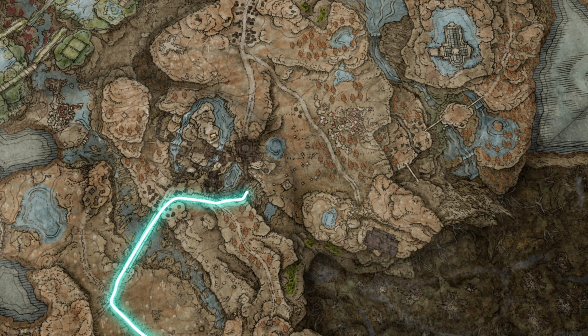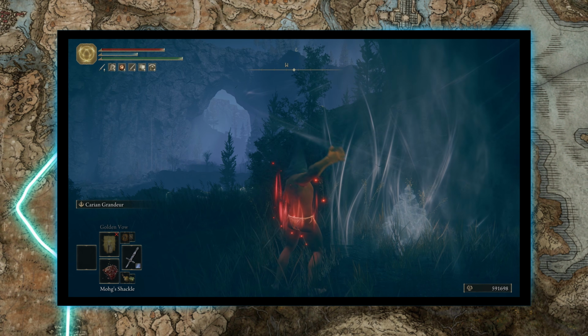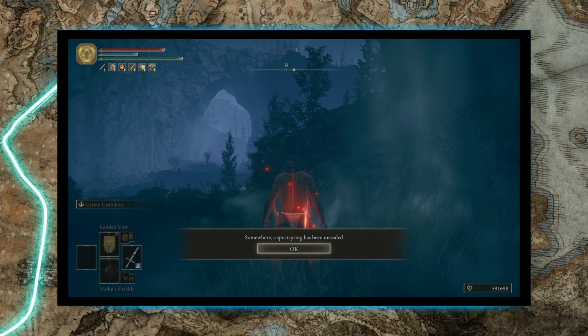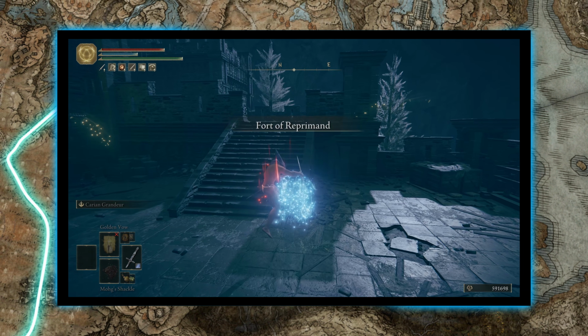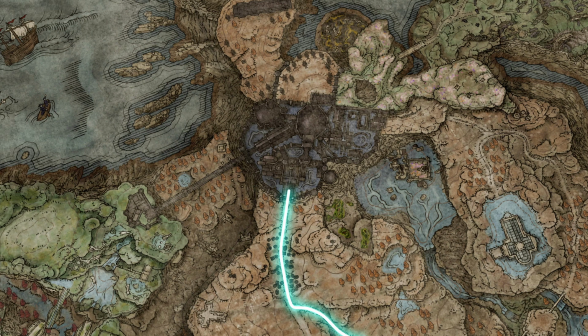I use this skip to go around Castle Ensis, and this is not a glitch. All you have to do is jump down the rocks to the east of Castle Ensis and then unlock the Spirit Spring. As you can see in the clip, the easiest way to go about doing that is to use Mohg's or Margit's Shackle, and this gives you access to the Shadow Altus where you can unlock the majority of the map. At this point, I just run around the map grabbing as many Shadow Tree fragments as possible.